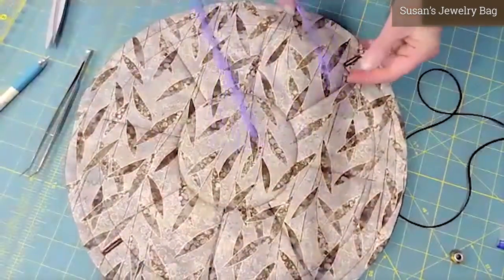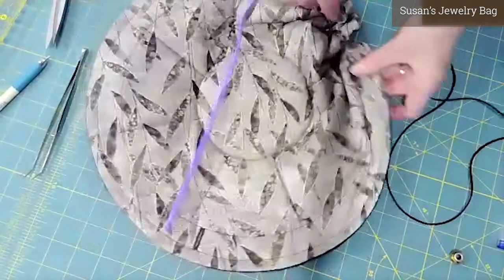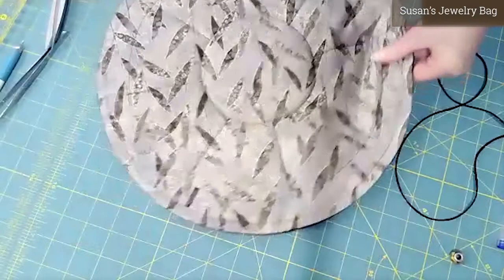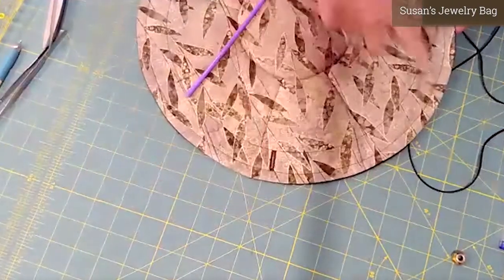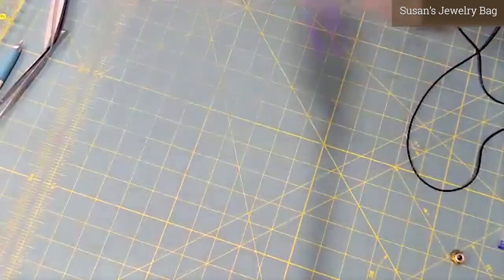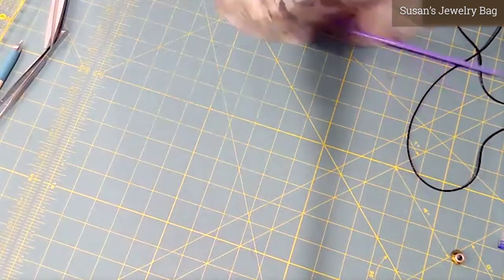and I'm going to put one end through and I'm going to go right around and come back out the same hole. I'm not going to stop at that next buttonhole over here. I'm going to go right around and get through to the other side, to the same side I started at.